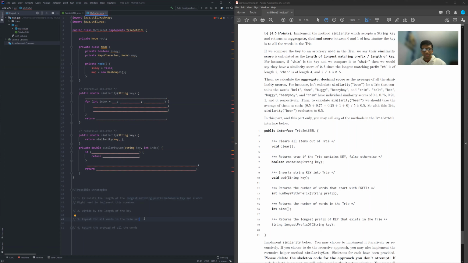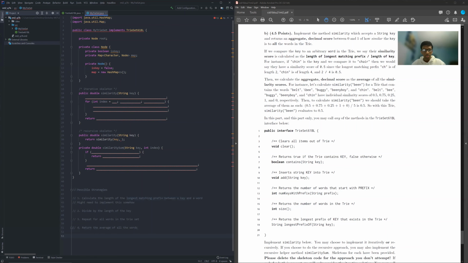I'm going to pause here for a moment, and maybe there's a different way that we can break this down. So maybe instead of repeating for all the words in the trie set, maybe instead we break it down into looking at the key. And this is going to be a little bit of a hard insight to find, and you might have to try other things. I think a couple other things that are worth trying, or maybe you want to go level by level within the trie and check whether or not everything is a key or something like that. But the issue is you don't have the number of lines to do that.